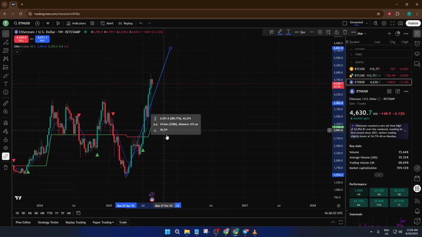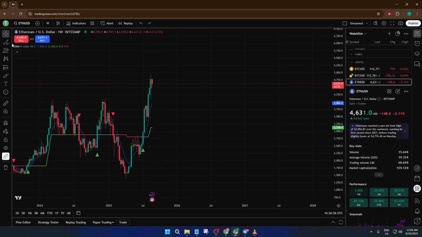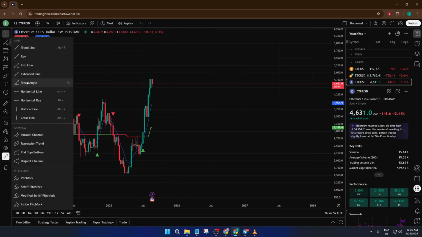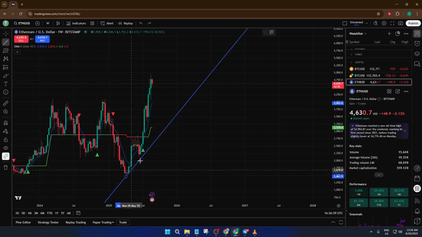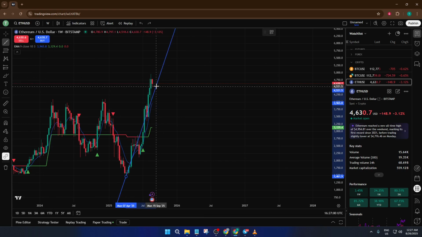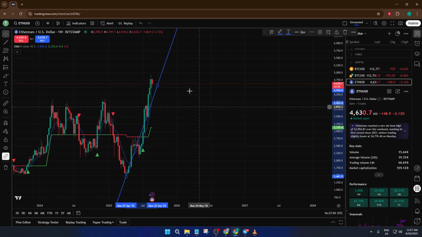Moving along, the extended line comes next. It's similar to a trend line, but instead of stopping at your endpoints, it stretches endlessly in both directions. Think of it as casting a net across your chart, helping you spot how a historical trend might still impact today's prices. Just click and drag like before and you'll see it appear.